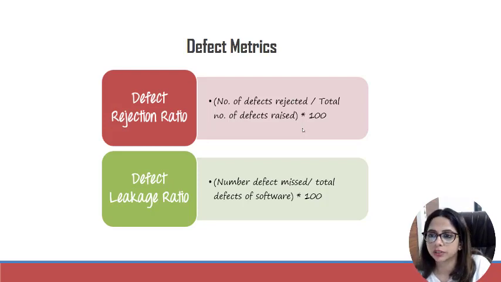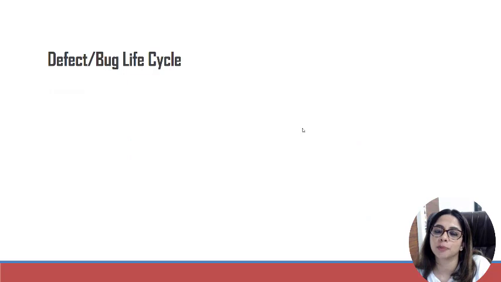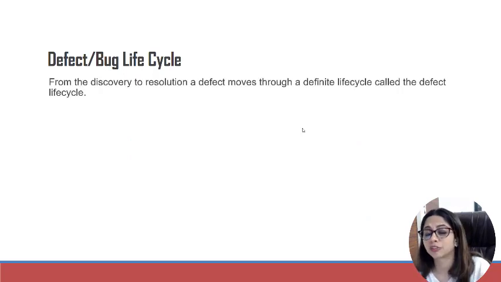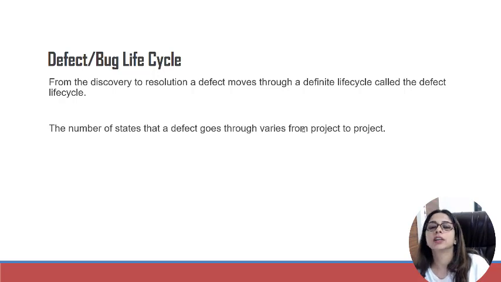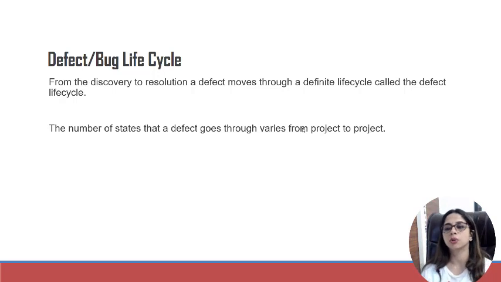We'll move forward and see the defect or bug life cycle. From the discovery to the closure of the issue, there are so many stages a bug goes through. We have to gradually learn about each phase so that we can work properly on the issues which we are maintaining. Because as a tester, your job is to raise issues, get them resolved, and manage the defects. It is a lot of work, and we have to be well adept with all the stages, phases and terminologies so that you can work well.